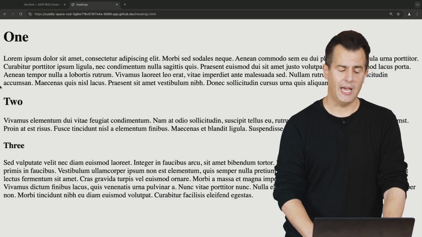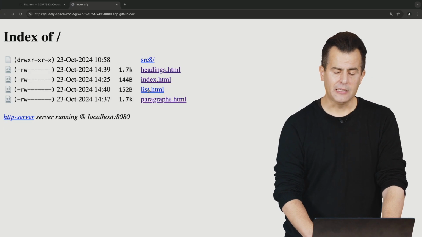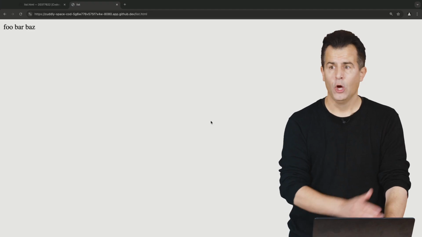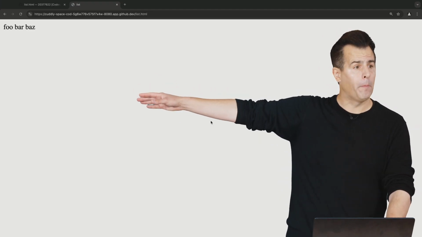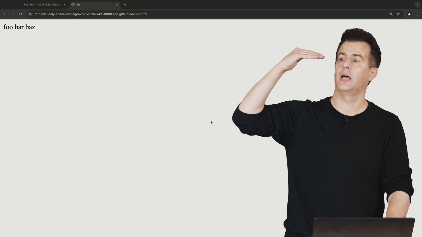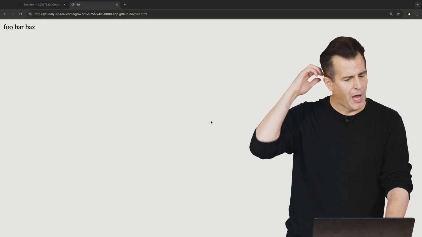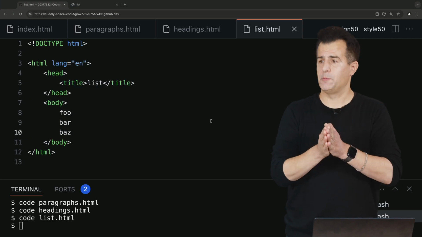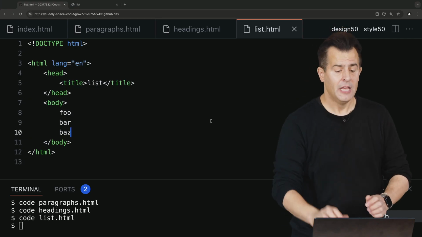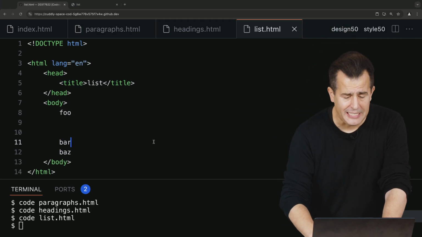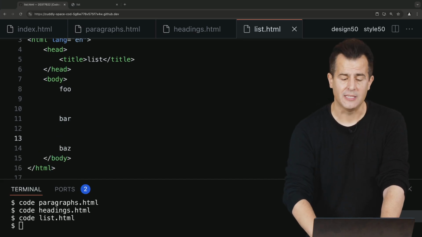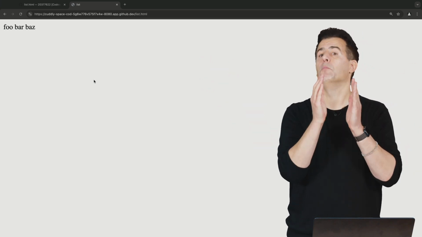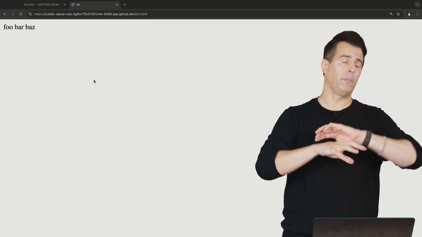But if I go back to my other tab, hit back, and I click on list.html, I think you probably know where this is going. Just like the paragraphs, we just get one big paragraph of foo, bar, baz. We don't get foo on one line, bar on the next line, baz on the third. Well, why is that? Well, just as before, the browser seems to be ignoring white space beyond single white spaces. In fact, I can try to be really explicit, like, please give me some breaks between these lines. But if I go back to my other tab, click reload, it just canonicalizes multiple spaces into a single space, for better or for worse.